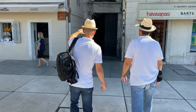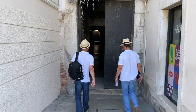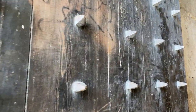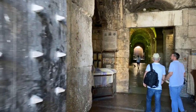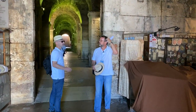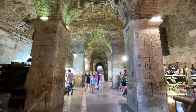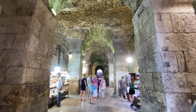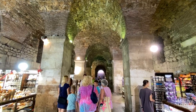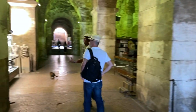We entered through the bronze gate into the basements of the palace. This is the main hall of those basements. In the 1950s and 1960s, they started a big reconstruction project of the palace. Those two first columns we just passed were original; the others in front of us were rebuilt — and you can tell they're different.